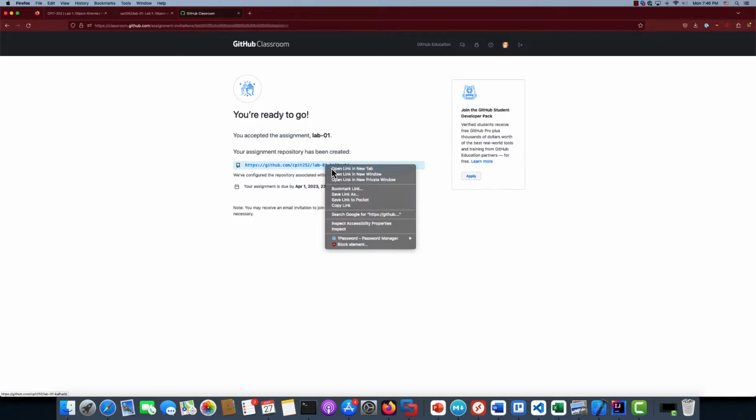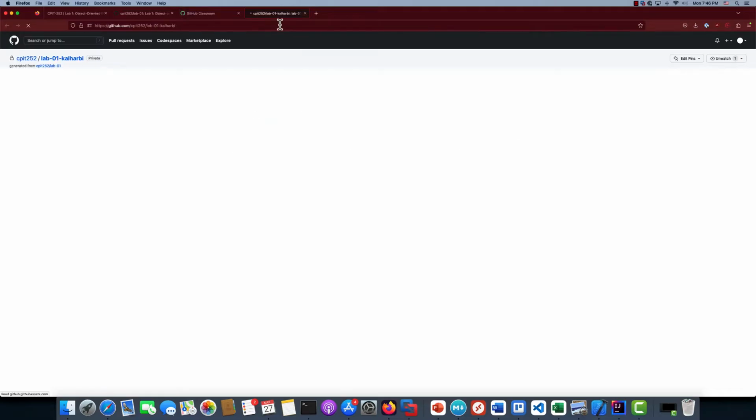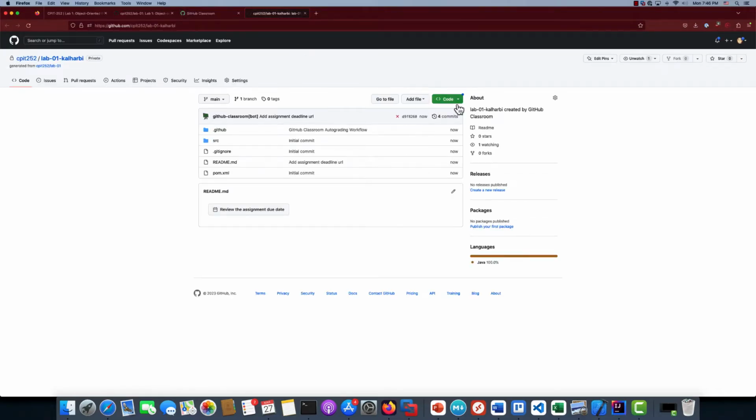So this is the link. And then from here you can just go ahead and clone it. So copy the link to the repository on GitHub. So copy this, and then you will need to clone it using Git.